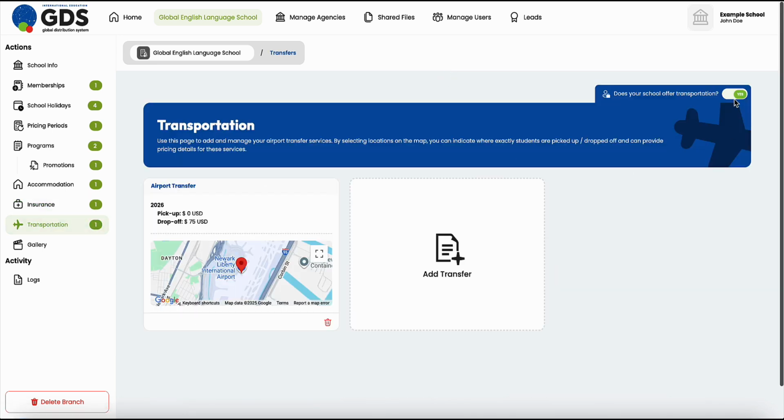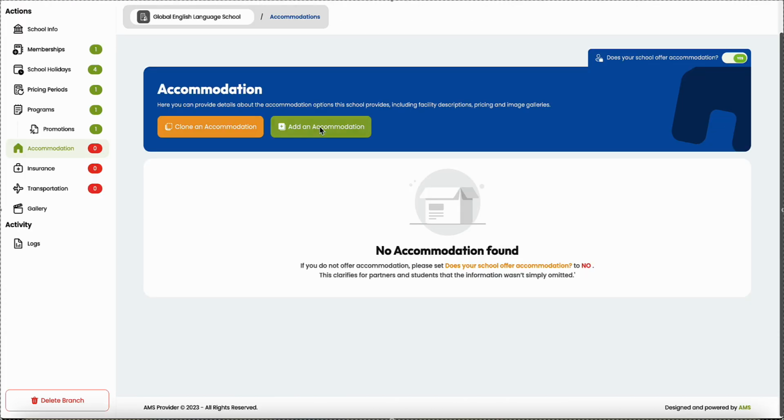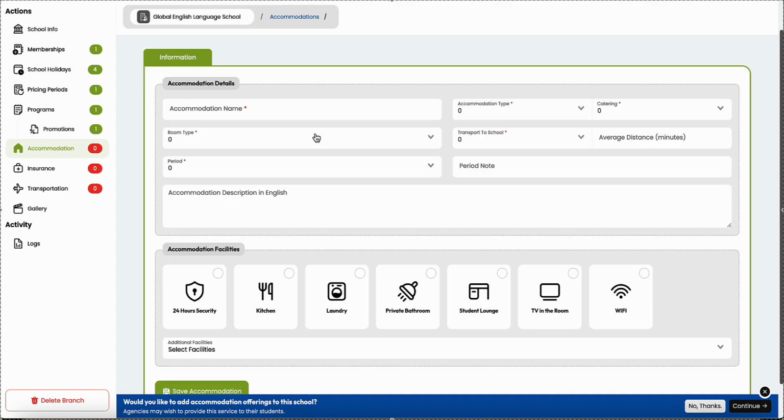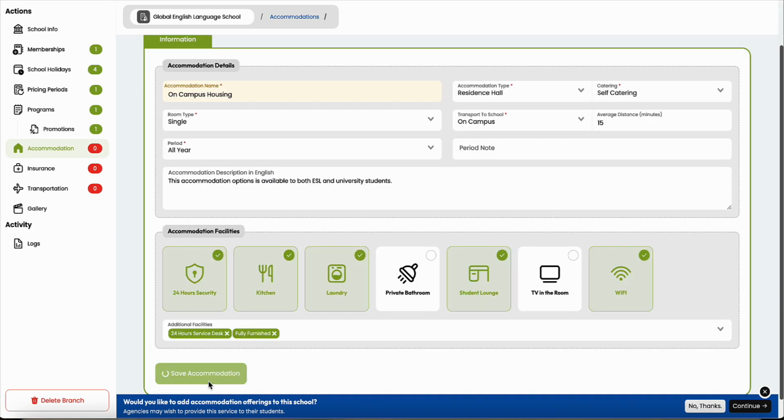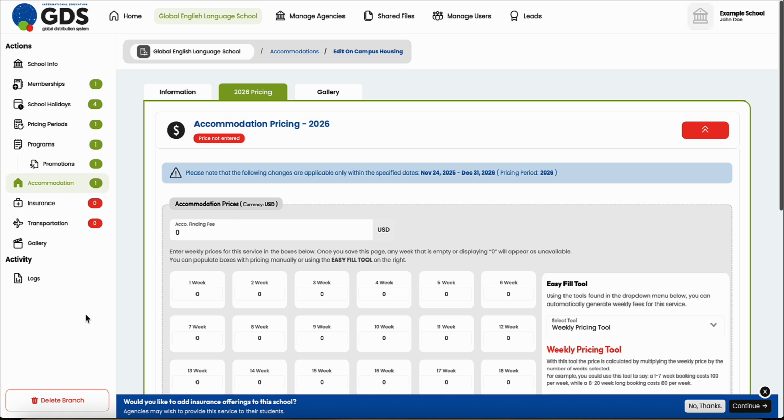If, however, you don't offer any of these, you can turn the switch here in the corner to no. Let's continue with accommodation. To begin adding accommodation, just click on Add an Accommodation and enter the accommodation details. In the Pricing tab, you can enter pricing for this accommodation much in the same way as you did for the programs.